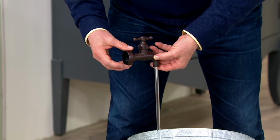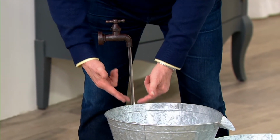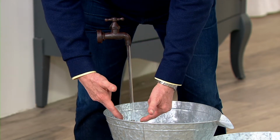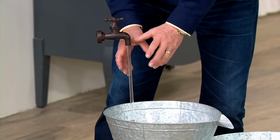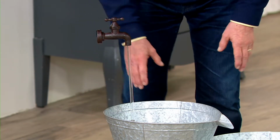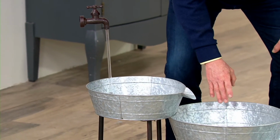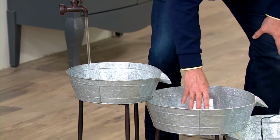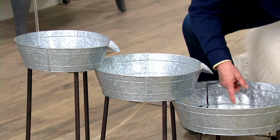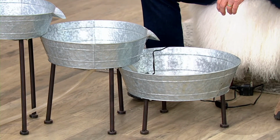There's nothing here on the end of the faucet, so there's no hose. So there's the plastic pipe. What it does is it pumps the water from inside, and then it actually flows over the outside. Isn't that cool? Yeah, this little plastic pipe just disappears. And you see the water, and you go, what? So it fills up this pan, and then it has a spillover, which fills up a second pan, with a spillover, which fills up a third. Now, the magic is that in this third pan, it's transferring the water back up to the top again.